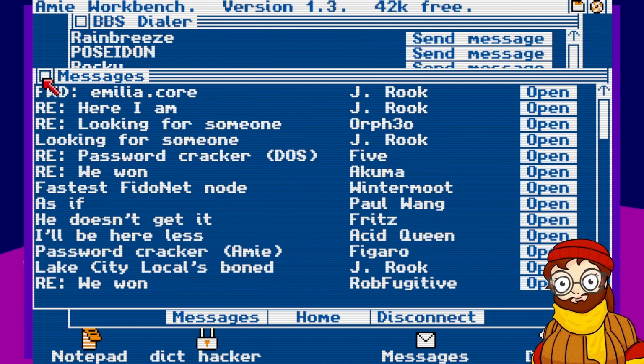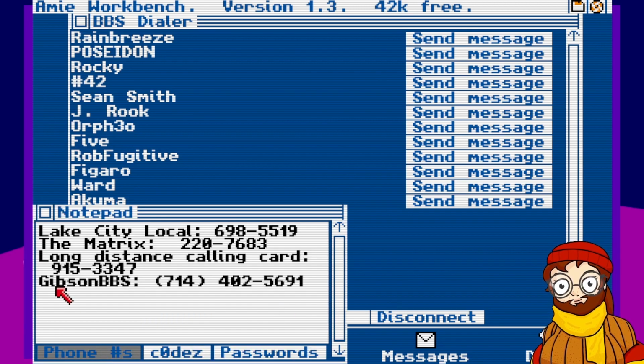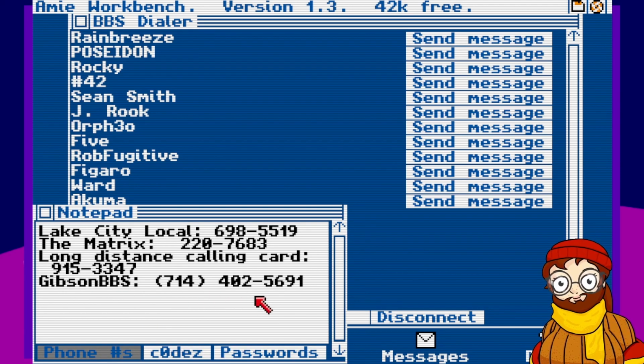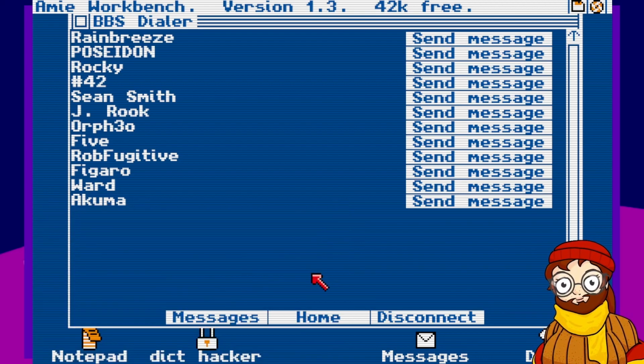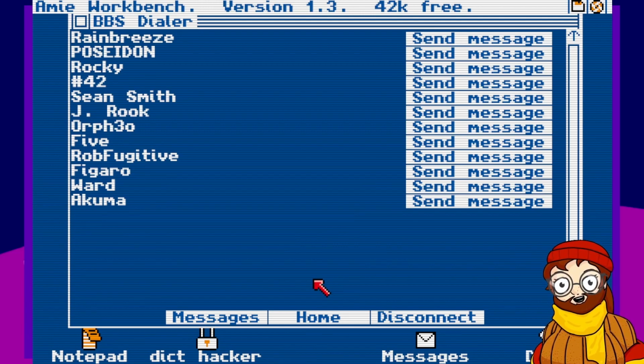Well, that number doesn't get added here. The game doesn't know that we figured out that that's a number. We can type it, though. We can dial it up if we want to. Honestly, there's nothing there for you before the game wants you to get there. So I'm not going to bother, but you definitely can if you want to when you play it. You just load in and go, yep, I can't sign in. I don't have a password, and then you leave. The game doesn't ever add it here, so you'd have to write it down yourself, or remember it. But it's kind of long, and you have to go through the whole long distance dialing, so it's not worth the time.